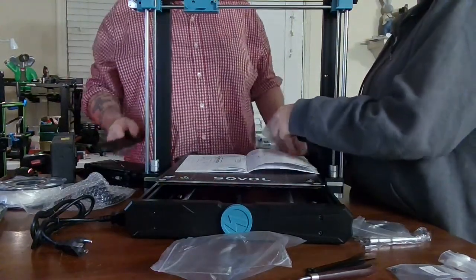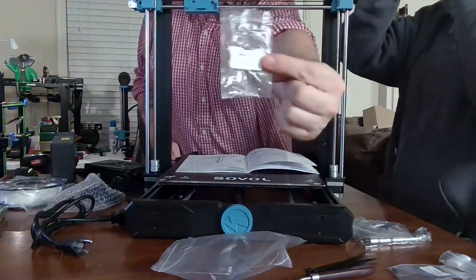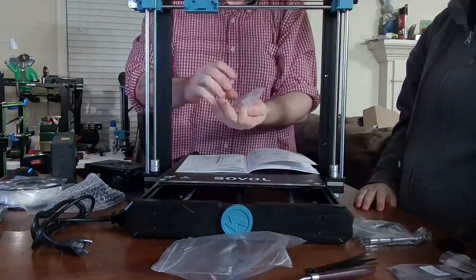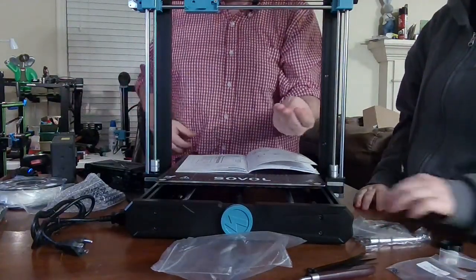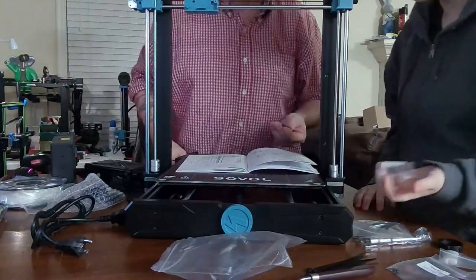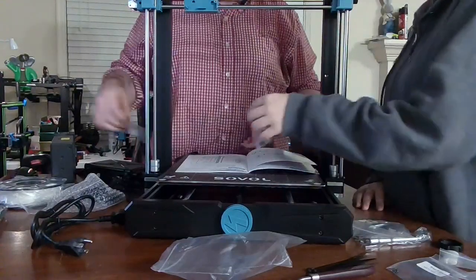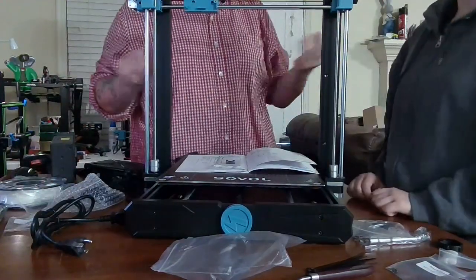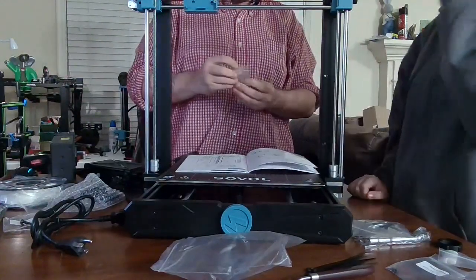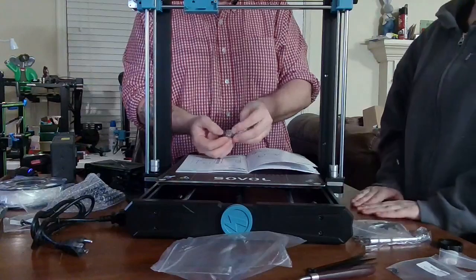You guys, I don't know if you realize this, but this says step two, but these screws are the screws for the power supply, which is, I'm assuming, step three. I don't know, because like I said, it's not labeled. Abby? M5 by 10 is now, do you see how easily you get confused when you don't know? Well, they messed up. Well, I know. That's why I'm just letting them know. I didn't mess up. I'm letting them know.